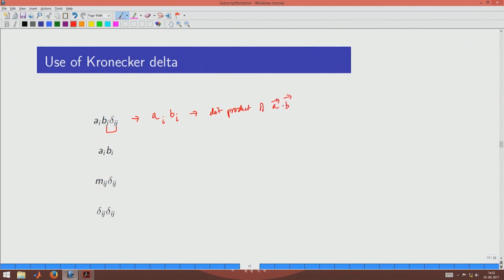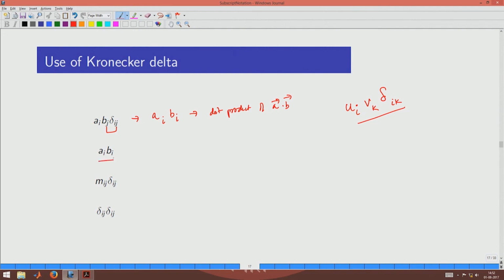A and B. So, a very generic way of writing a dot product is writing the two vectors with their respective indices and then multiplying that with the Kronecker delta with the matching indices. So, if you want to write the dot product of u i and v k, then you would put a delta there with i and k. This becomes the dot product of two vectors u and v. So, delta has a special property to be used in dot products.